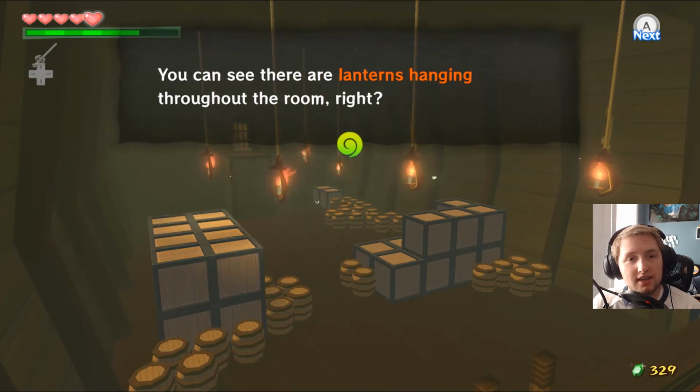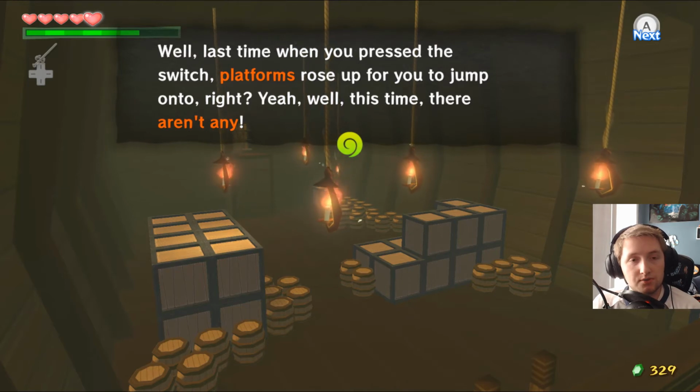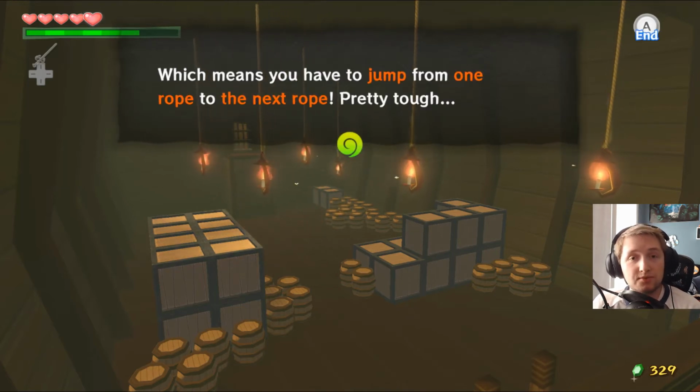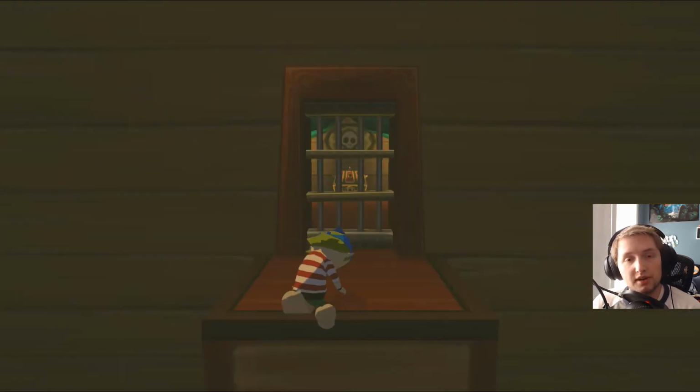You can see the lanterns hanging throughout the room, right? Well, last time when you pressed the switch, platforms rose up for you to jump onto, right? Yeah, well, this time there aren't any. Which means you have to jump from one rope to the next rope. Pretty tough. Oh boy.